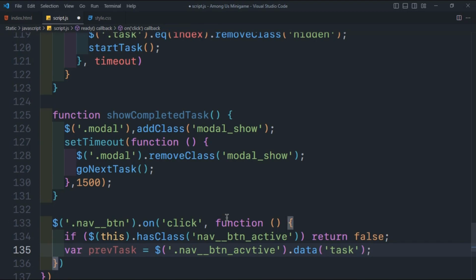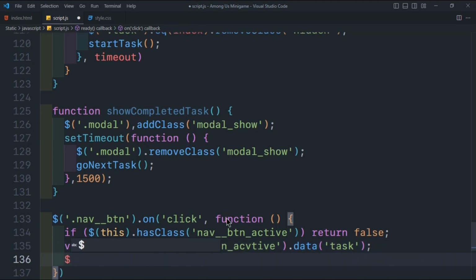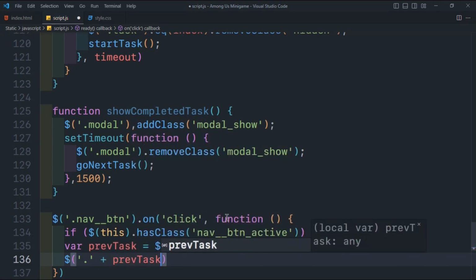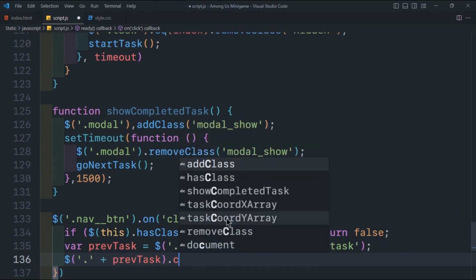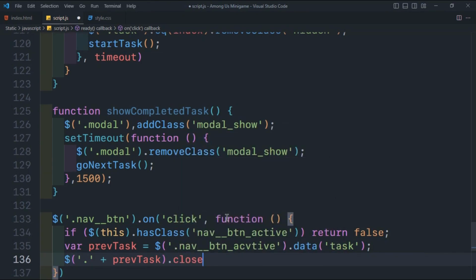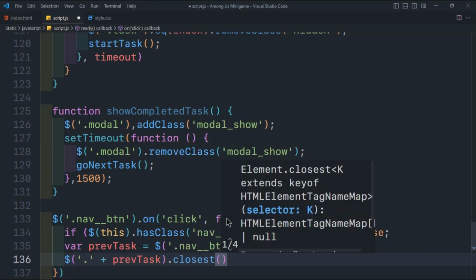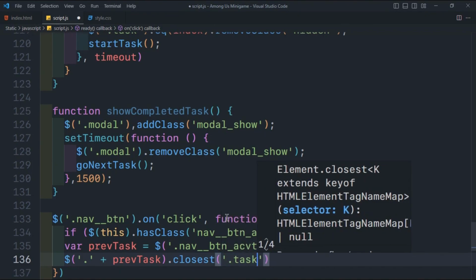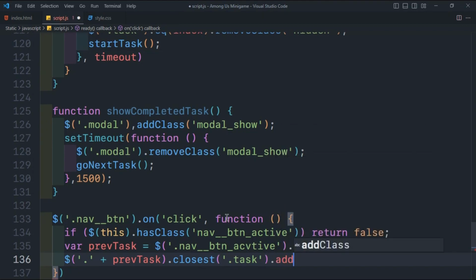After that we select this plus the previous task which was mentioned above, and the closest task class to it will be selected and will be added a class of hidden.